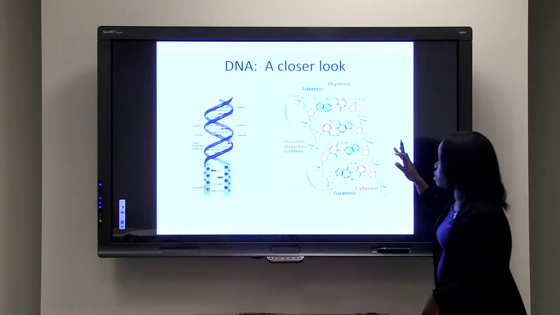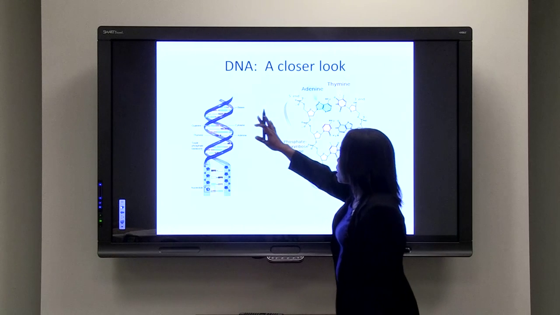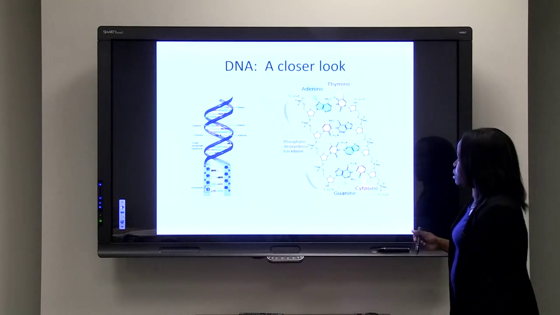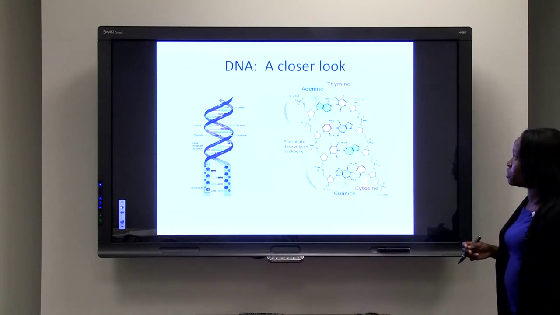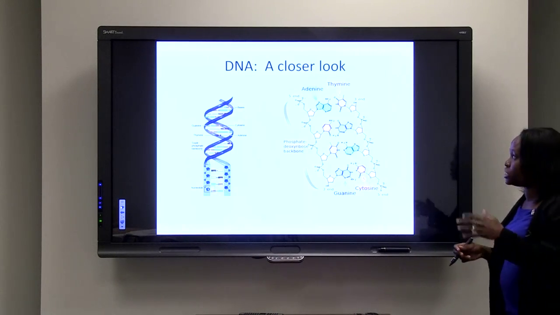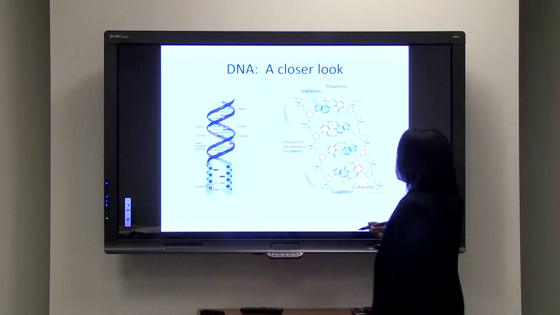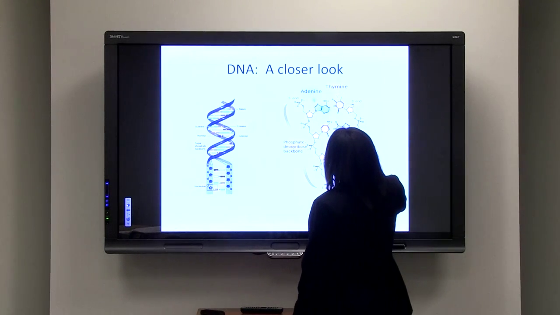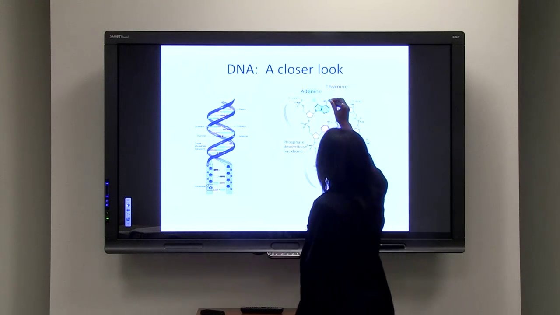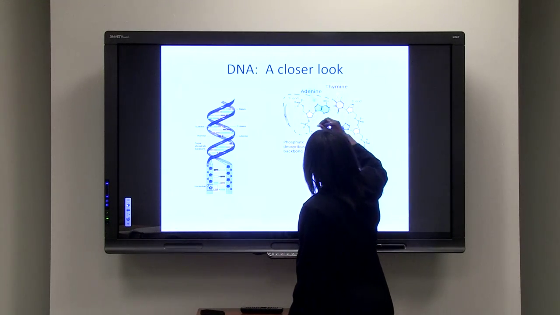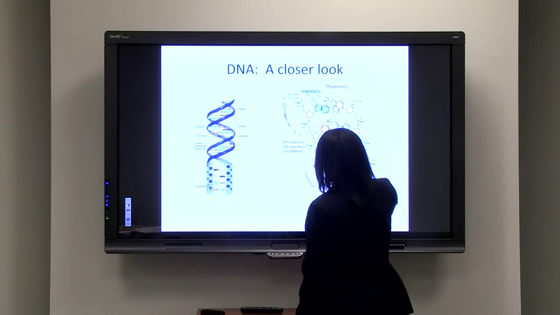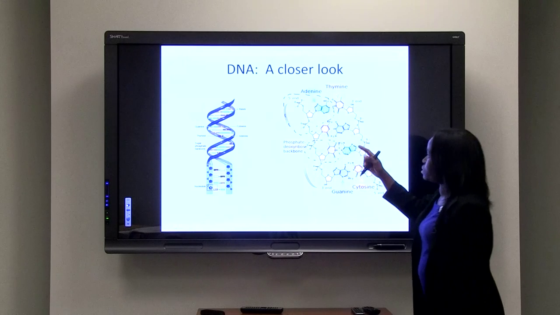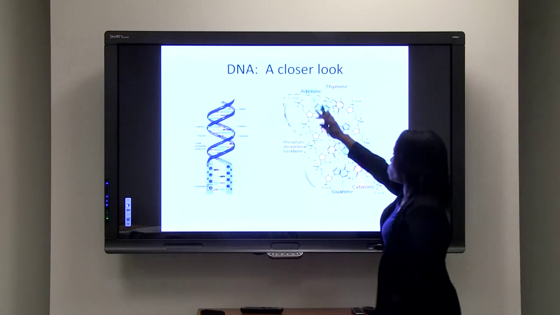If we were to look at DNA on a closer level, if we were actually to look at the molecules that are involved, the DNA strand or the DNA molecule is actually a polymer. And a polymer consists of monomers that join to each other to make this polymeric structure. So, the monomers that are found in DNA are actually called nucleotides. This is an example of a monomer. This is a nucleotide.